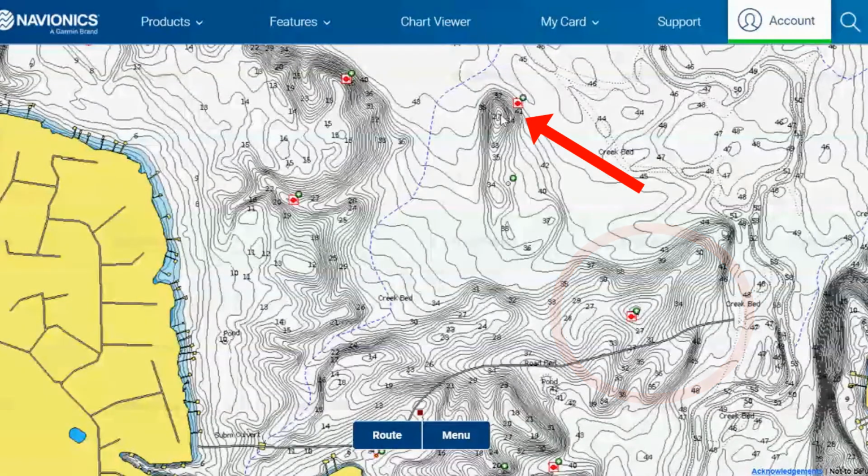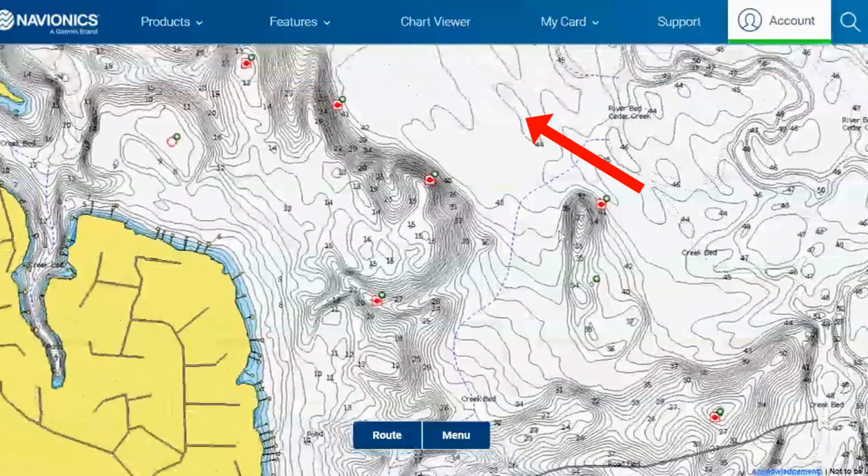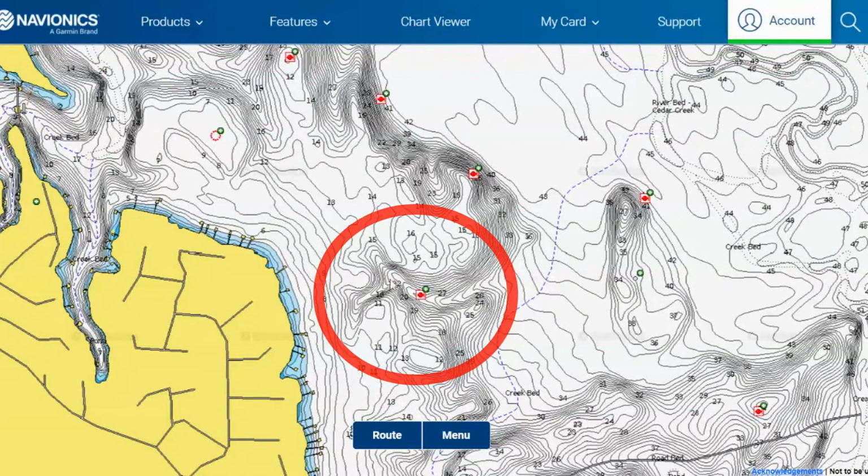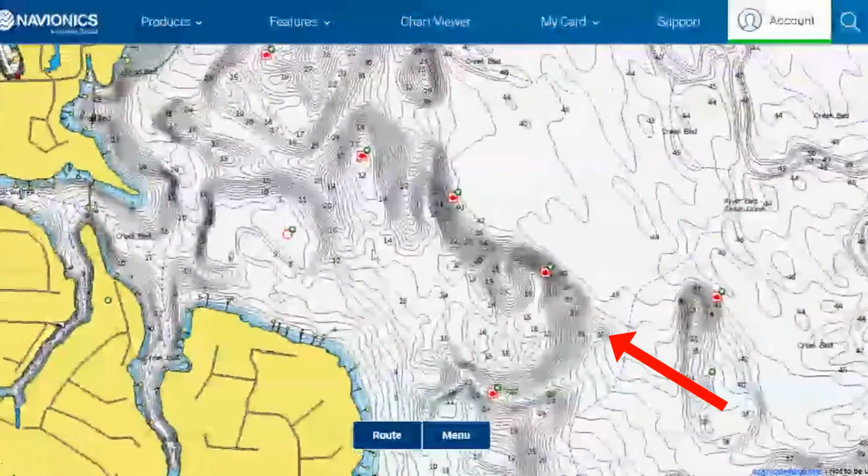You got another one here that's like 27 foot. You can check those. Those are obviously probably later summertime holes, but take a look at those. Also look at this. It's pretty shallow in here, and then it gets pretty deep. It's a little bit of a deep hole, but it has a nice little break here coming off of a shallow spot. So take a look at that and take a look at that. Thought there could be something there to look at.